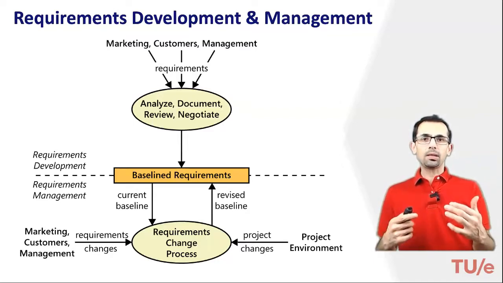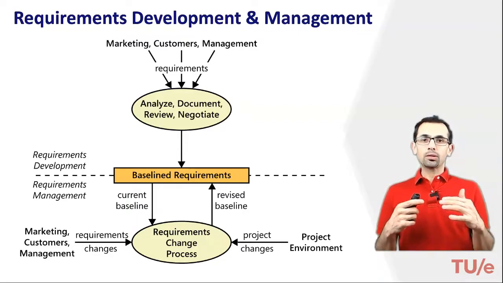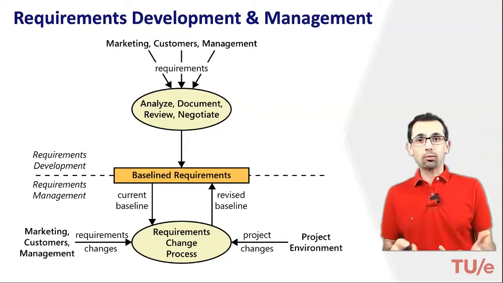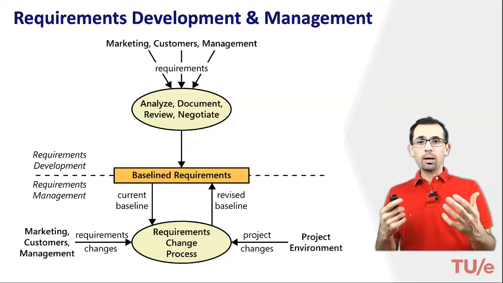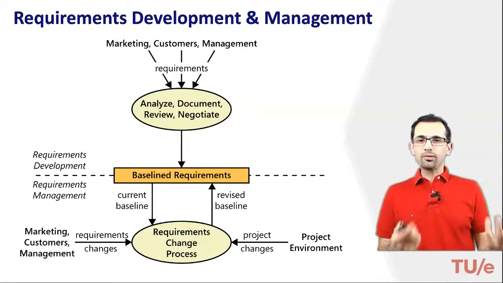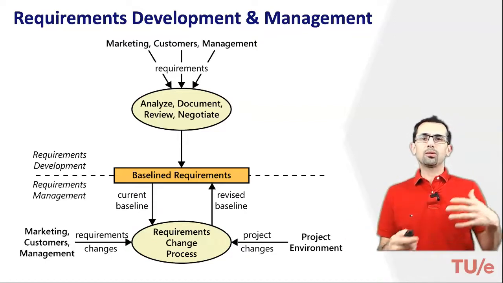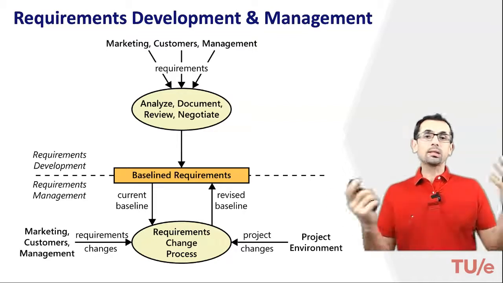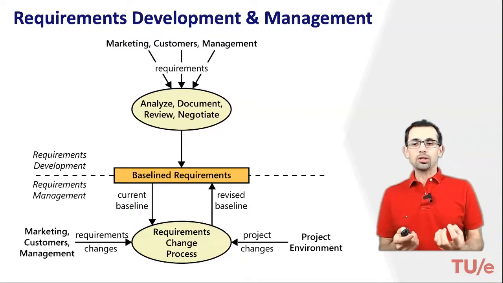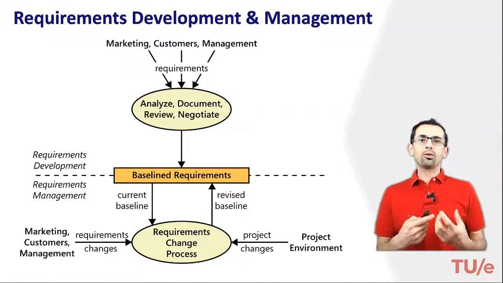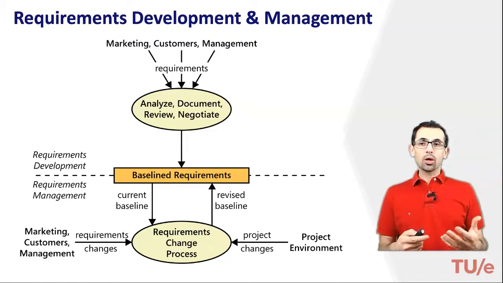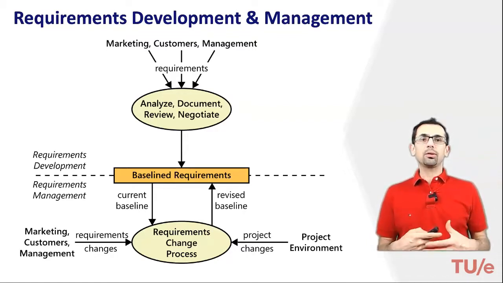Okay, so from then on, you would like to control the changes that would happen to your baseline requirements. Of course, due to many reasons, marketing, customers, management, the project environment, domain requirements, the business environment in general imposes or influences requirements changes, and you would like to somehow control the changes that are happening in the requirements. Otherwise, it would just go mad. It would enter into a chaotic situation.